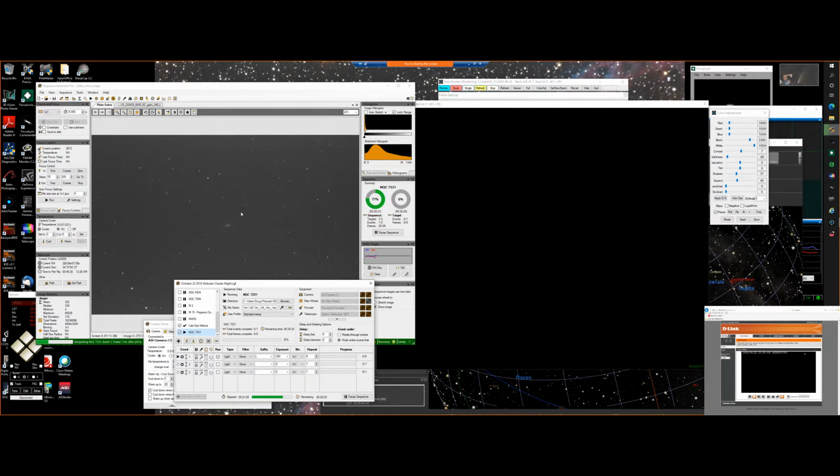For those that don't know, I put the system together 4 years ago with the plan of fully automating it so I could use all the clear nights here in Michigan that we might get even on weekdays while I was working, so I didn't have to stay up all night imaging and then go to work. I could stay up until 10:30, let it run until dawn, still be able to go to work the next day.